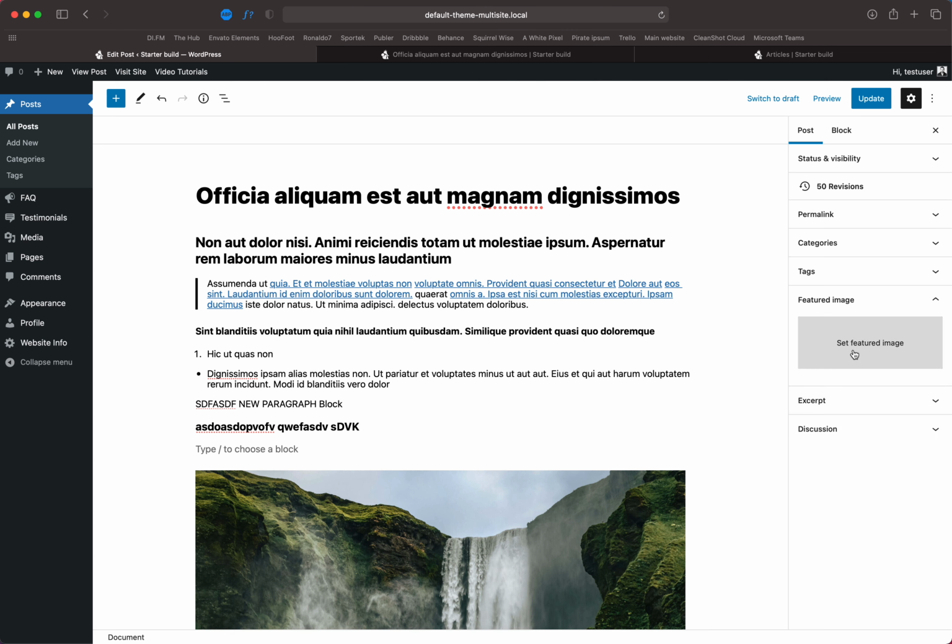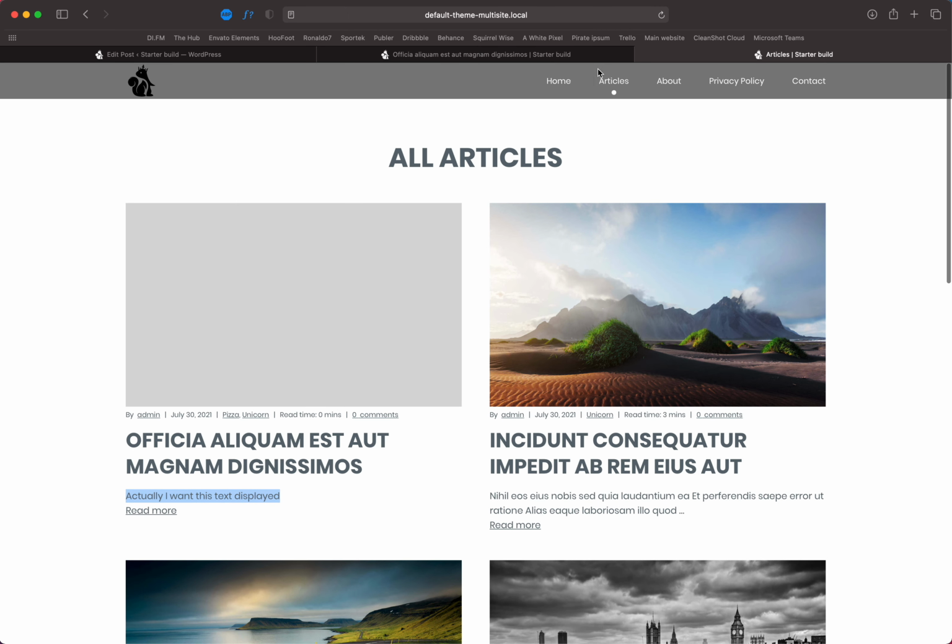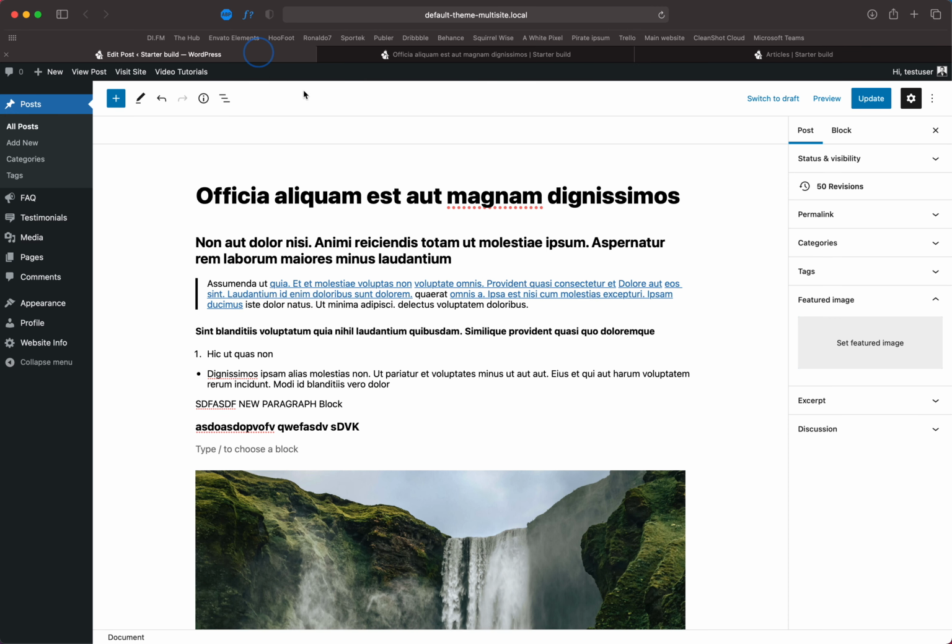Featured image we've discussed before. There will almost always be some sort of image related to an article. In this case, in this website, we don't have that. Let's talk about categories and tags. Tags I rarely use. So there's a big chance that they won't be relevant for you, but they're essentially exactly the same as categories. So for the sake of argument, I'm going to cover both under just categories. So here you can see there are 3 categories. You can click and choose which one you want to do.